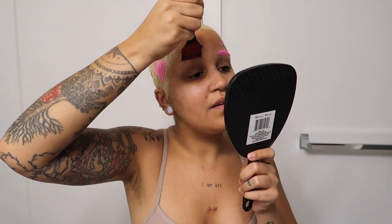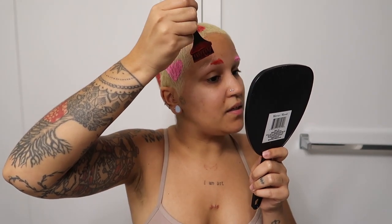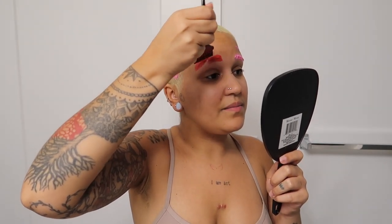I have so much dye left — I don't know what to do with it. If anybody knows — it's mixed with conditioner — am I able to save it for next time? I feel like it's just a waste throwing it away. Eyebrows are done. Maybe another 10 to 15 minutes and then I'm going to rinse it off. Fingers crossed the colors won't bleed into each other — I'm hoping that mixing it with conditioner was all I had to do.